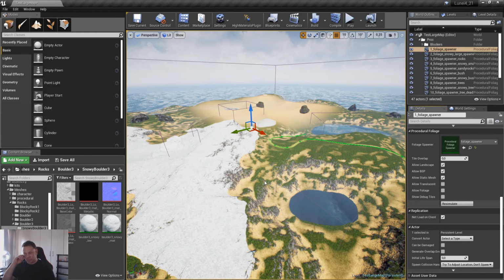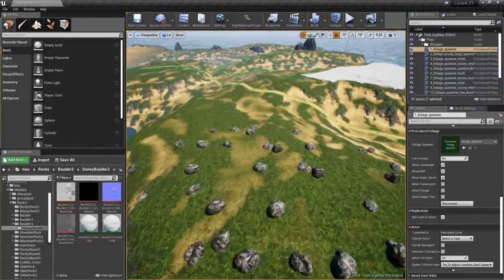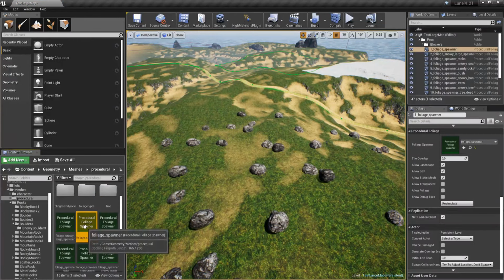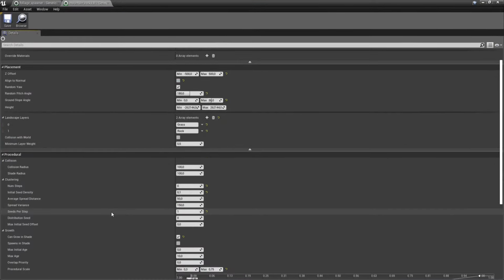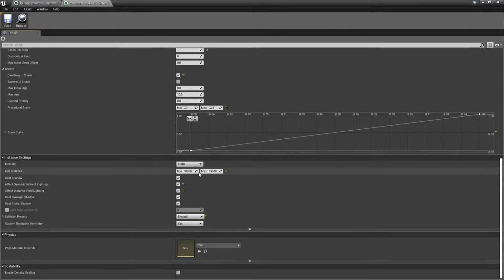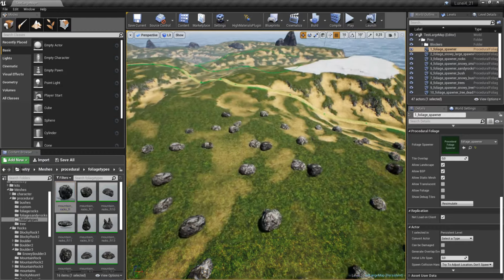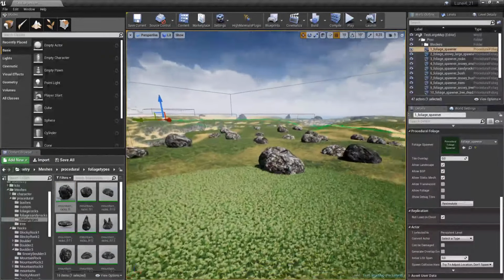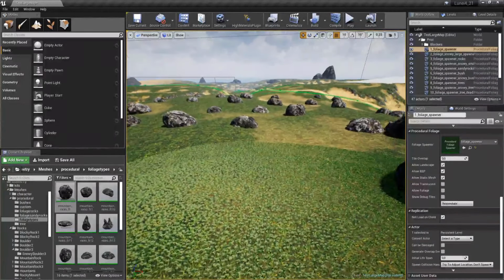Now, because these are very sparsely populated, at first it looks like there was nothing, because these all use culling as well. The culling is set up in the foliage type. If you go to the foliage type, the culling is normally set down here. So I'm setting between 50 and 55,000 for these boulders. I think that's okay, because the trees and that is actually going to mask this out pretty nicely. But you should go very high for your boulders if you can.